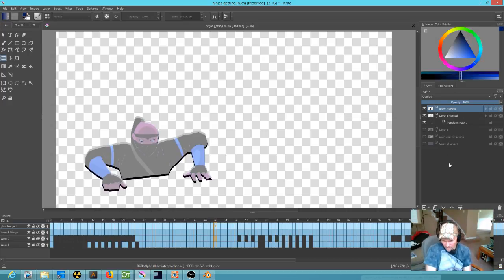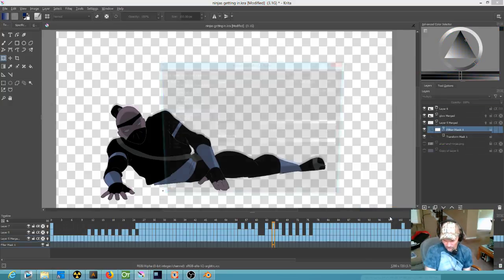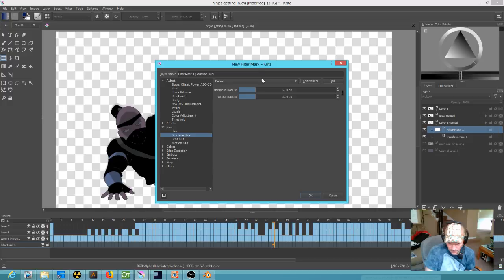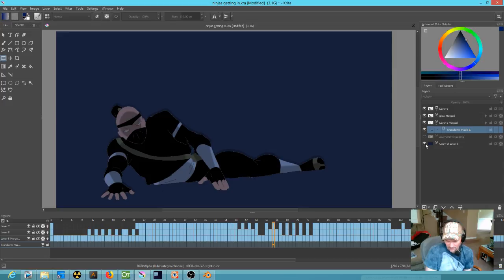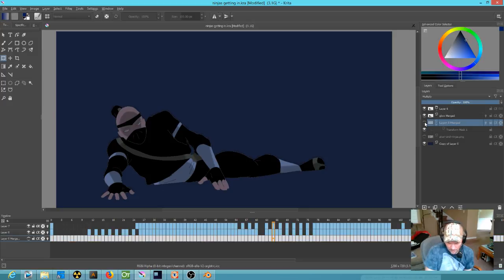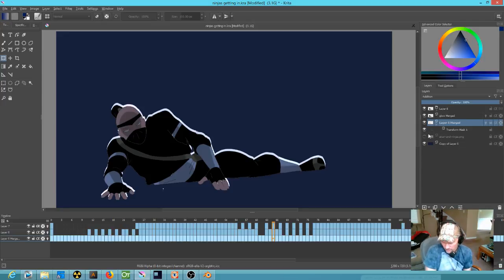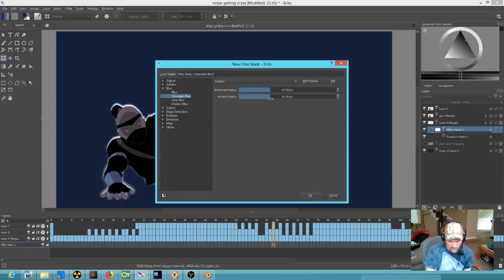There may be, okay. So now what we want to do is add a filter mask, and the filter is going to be a blur, Gaussian blur. We can preview it here, and by the way, before I do this, I'm going to turn this background back on because this is why I wanted the background, so I can see this. Okay. All right. So this is going to be in addition mode. There we go. Isn't that great? That looks really good. Okay. So now we're going to go ahead and add a filter mask. Gaussian blur is what we decided we were going to use. There it is.